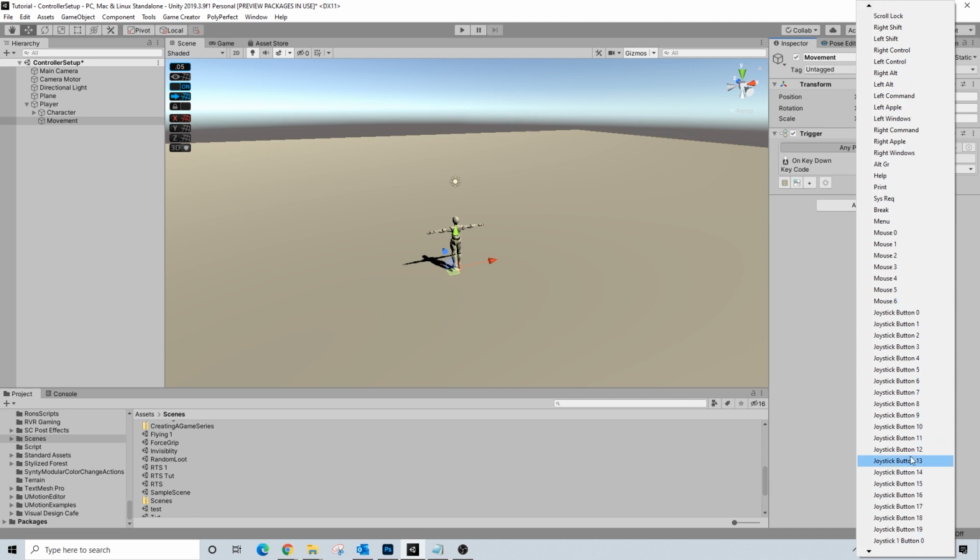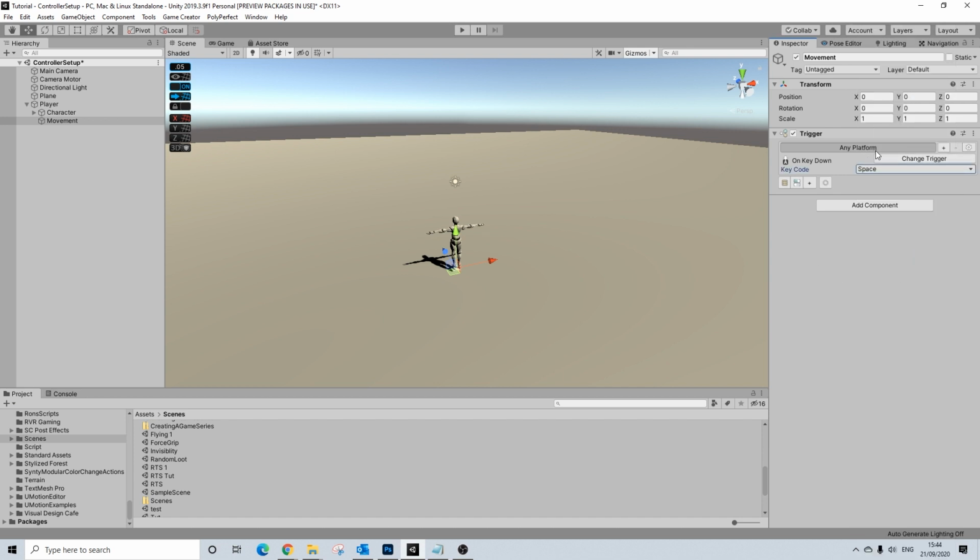Now, if you look at your controller and you don't see 19 buttons, sure, that makes sense. But unfortunately, not even every button on the controller is mapped to one of these. So that's kind of a shame, but it's unfortunately really not that easy.